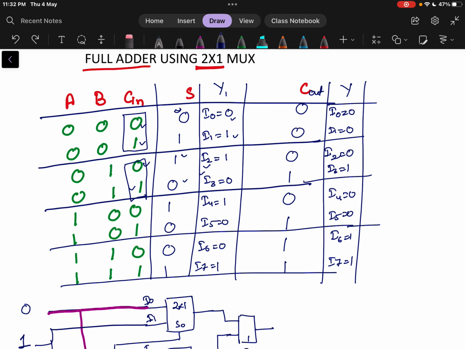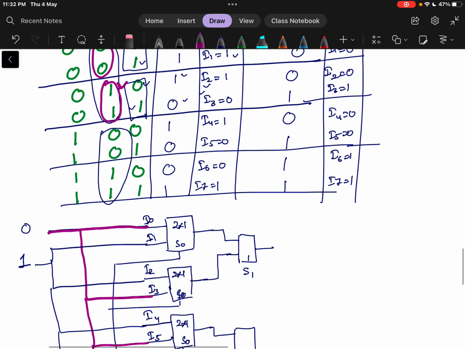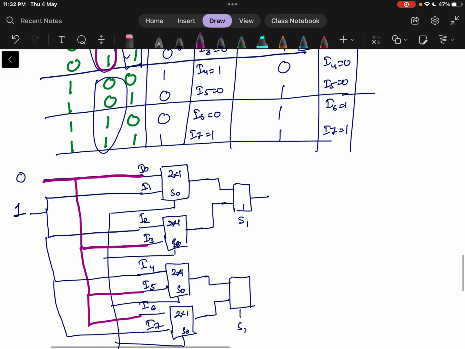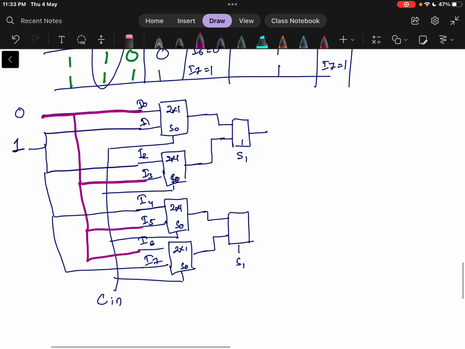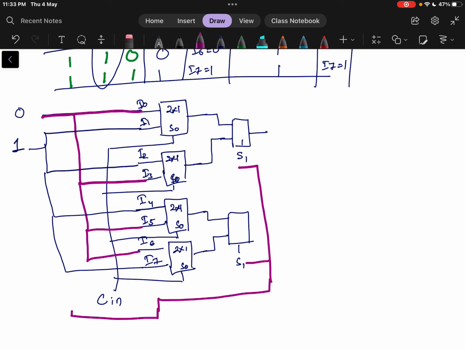So see here. Now you consider these two scenarios separately. Okay. Now here for these two, when S1 equals 0, then this multiplexer will work. When S1 is equal to 1, then the second multiplexer will work, right? So in that case, when I give S1 and S2, these values will be connected to your variable B. Okay, so B will be connected here.